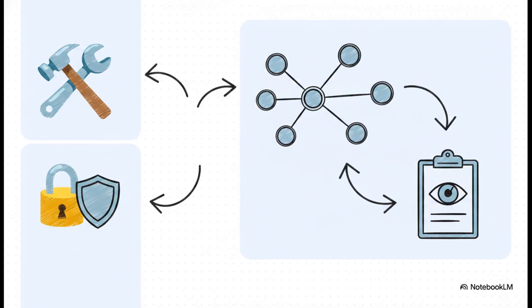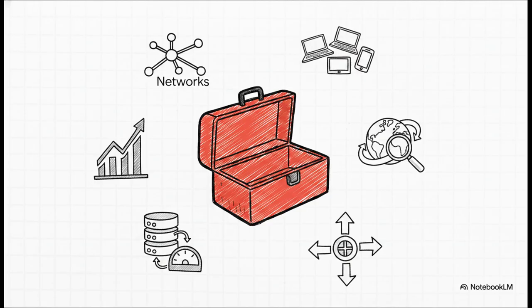Up top, you have the main navigation. This is where your day-to-day operations live, things you do constantly, like managing networks and devices. Then grouped separately below that is the security section, which is totally dedicated to access and audit controls. We're going to start our deep dive right in that main navigation block. Think of this as your daily toolkit.